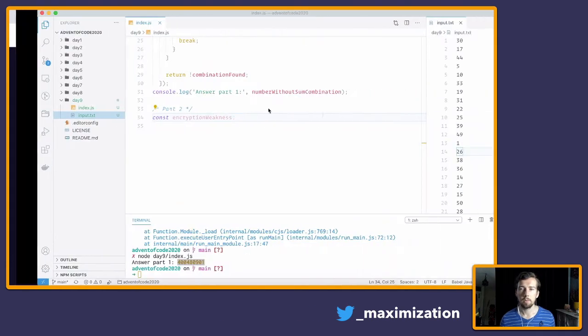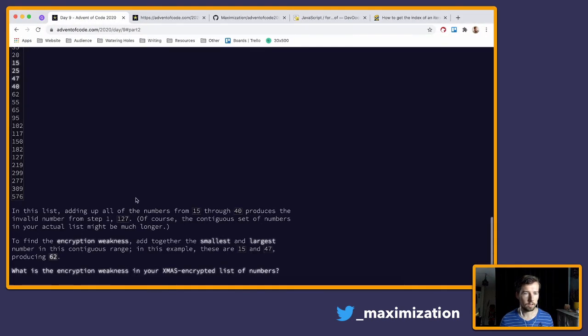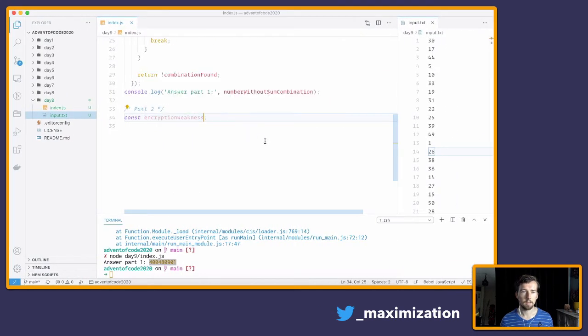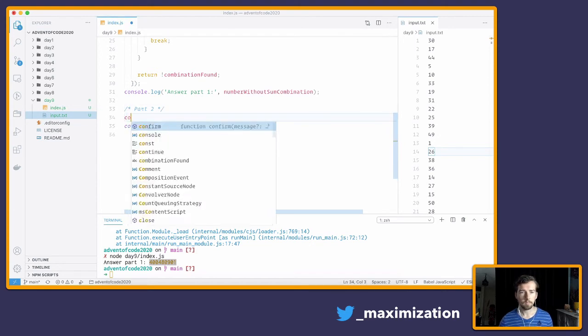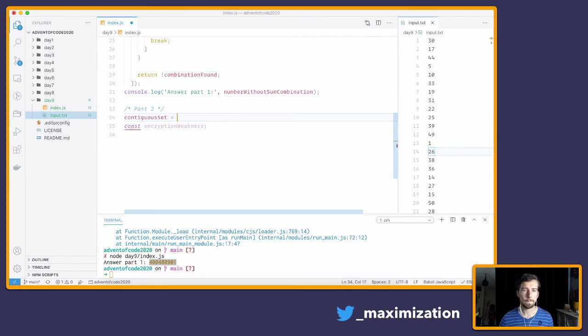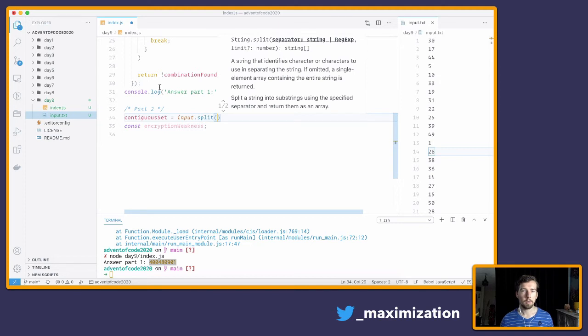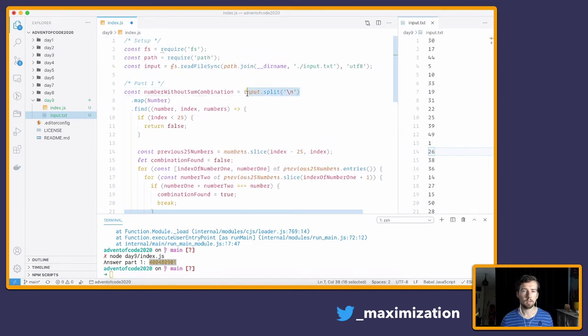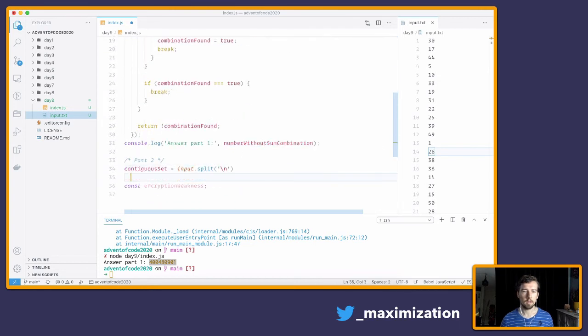So what did we say here? We said that we need to find, well, let's first find the contiguous set. It's going to be the input. I'll need to split it again. But wait, what I can do though, can I? No, let me split the input. And then I need to go through the input. I have an array with a bunch of elements and I need to first return a section of that array. Is there a functional method which does that?